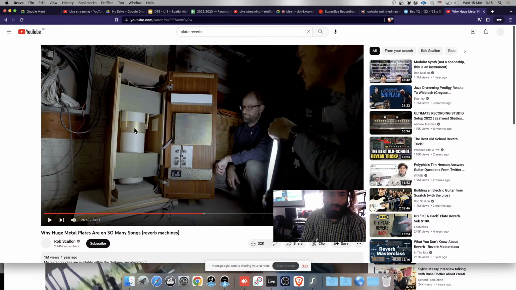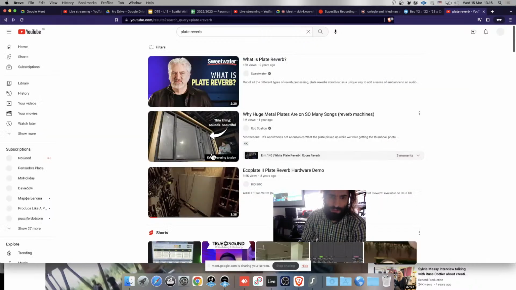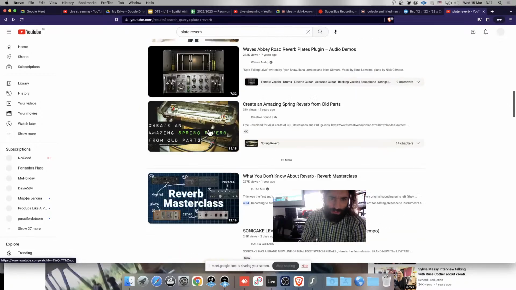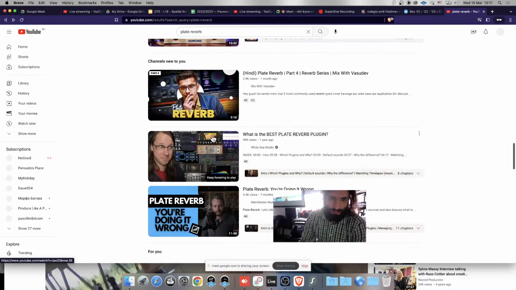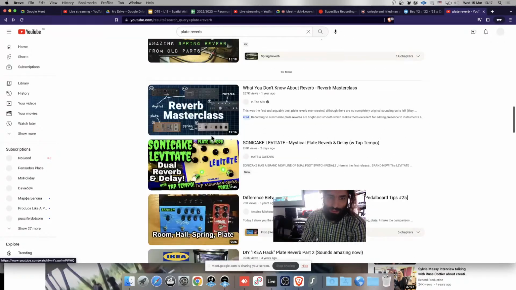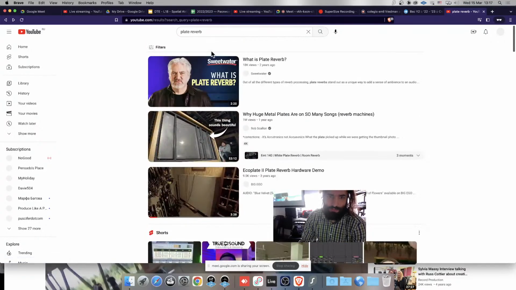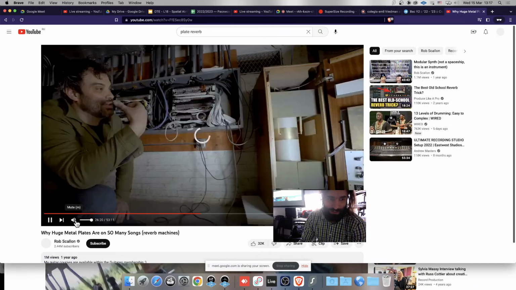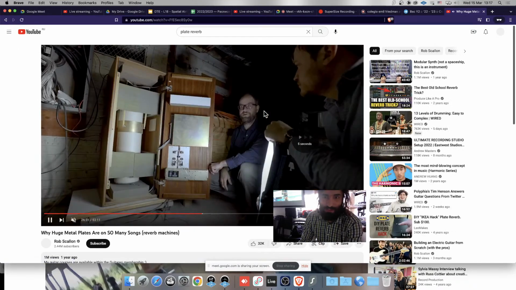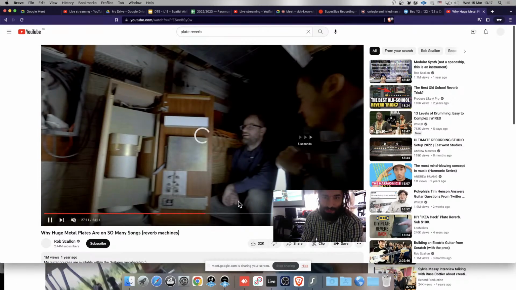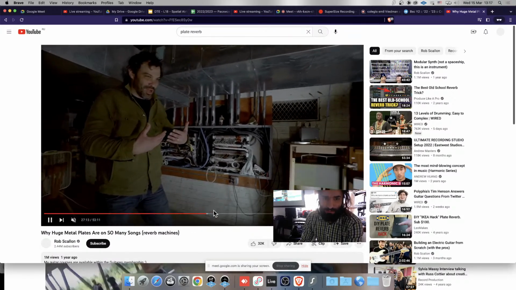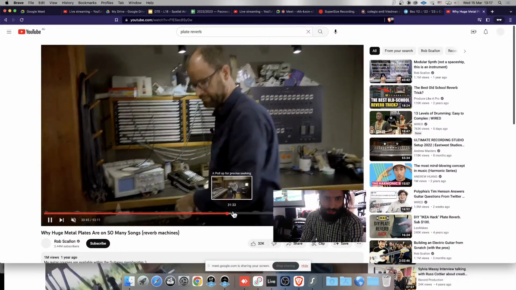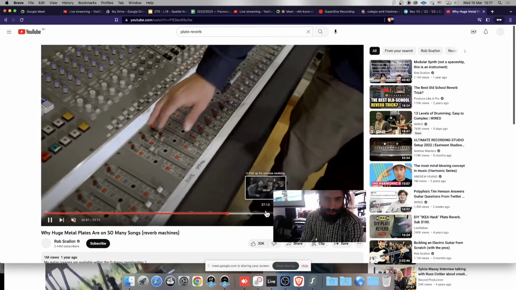This is a spring reverb, by the way. That's how it looks. But the one I wanted to show you is Plate Reverb Studio. It's really nice because you can see it open. They open one up. This is not exactly the one I was looking for, but there's a moment when they show the plate.